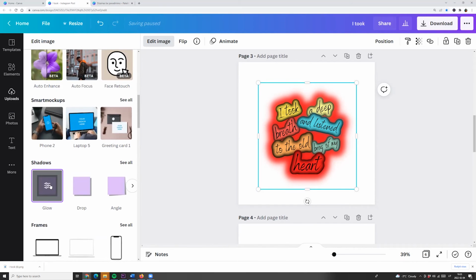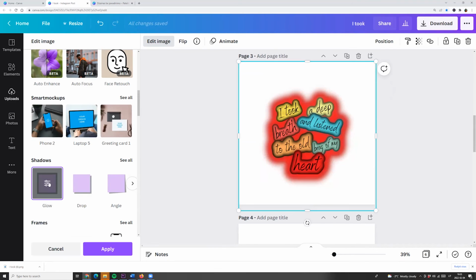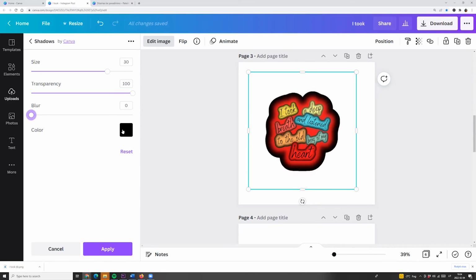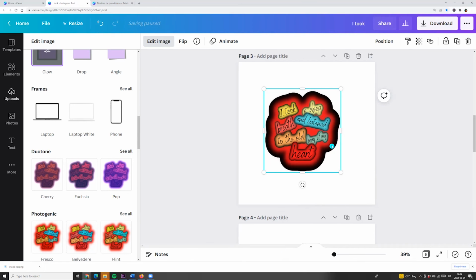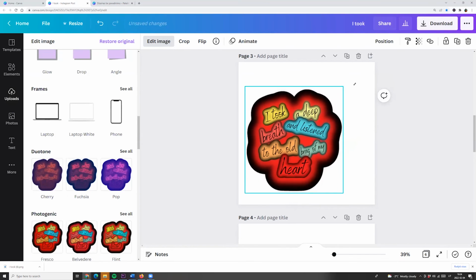And once again, go to Shadows, Glow, and now size 30, transparency 100, and blur 0, and click Apply. And here you go. We have quite interesting and nice effect.